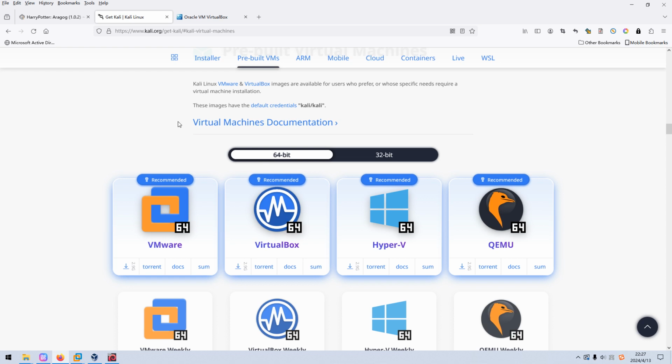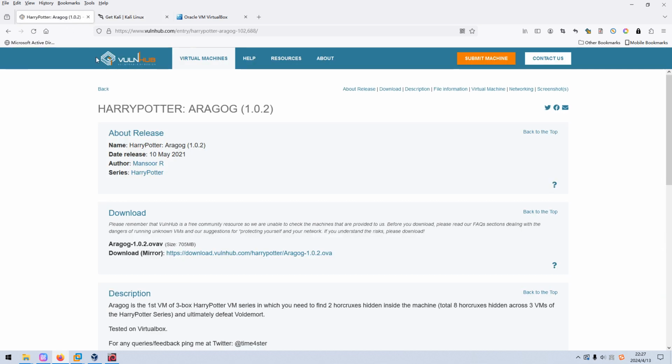And now I'd like to go to this VulnHub. VulnHub is a wonderful resource which is full of so many machines. Such machines can help us to sharpen our pentesting skills.